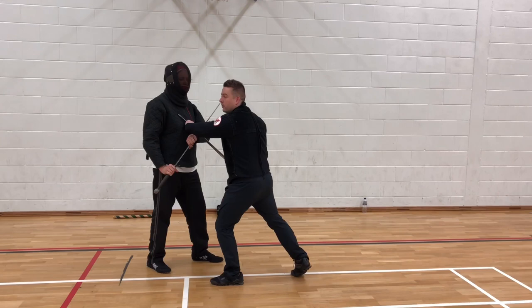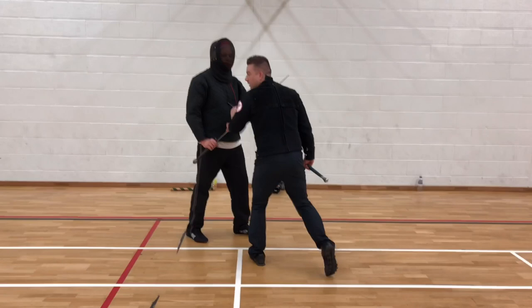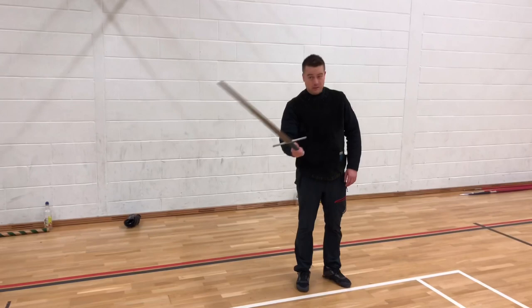The reason why I'm safe, as I say, is because you'll notice I come offline again and come out to look. So I'm quite safe on the thrust and the other stuff if we've got time we'll get to. If you're with someone who's done this before, they've probably done the counter, so stay with the same partners and have a work for it. But this is subtle and it's fast.